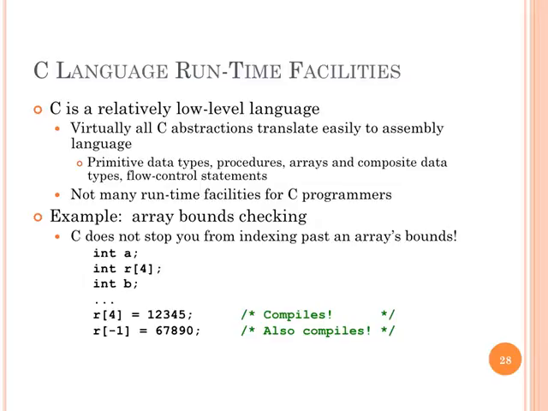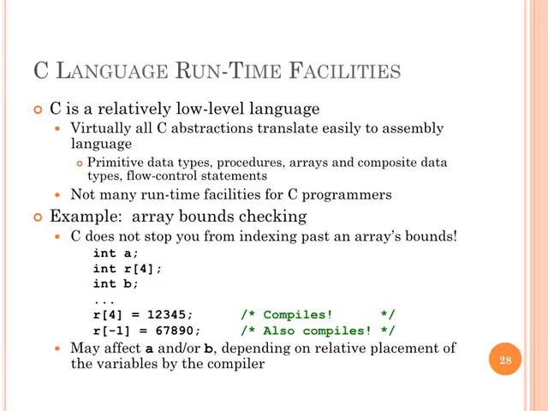Also, part of the problem is we don't know exactly how the compiler will lay out the local variables if they were on the stack, because I don't believe there's any requirement in the C standard about the addresses of these things. When you have a struct, I believe the C standard says that the members have to have addresses in the same order as they're declared. So if you have A, B, C, it will actually be laid out A and then B and then C, even if you have padding inserted. But in this case, we don't really know. So you could end up with stuff changing. And this can lead to all kinds of fun.